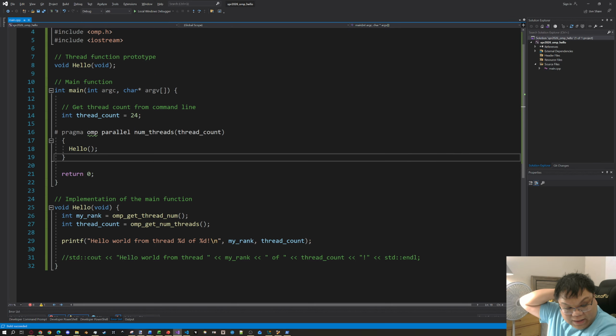So it doesn't matter how many CPU cores your system has. The point with parallel programming is whatever we write, it should be able to work with whatever hardware is available.